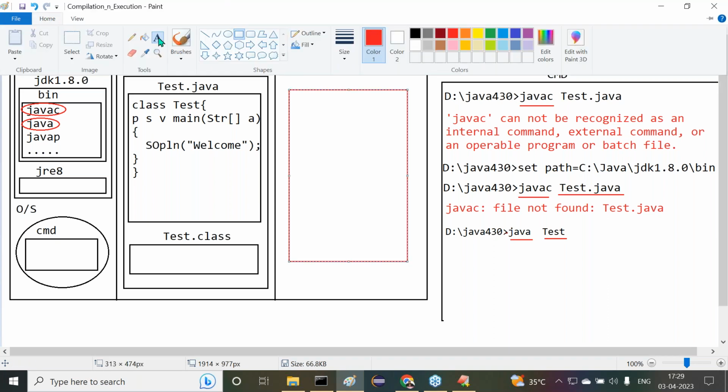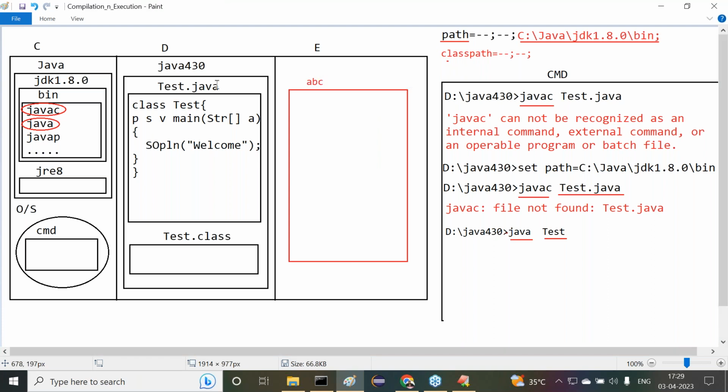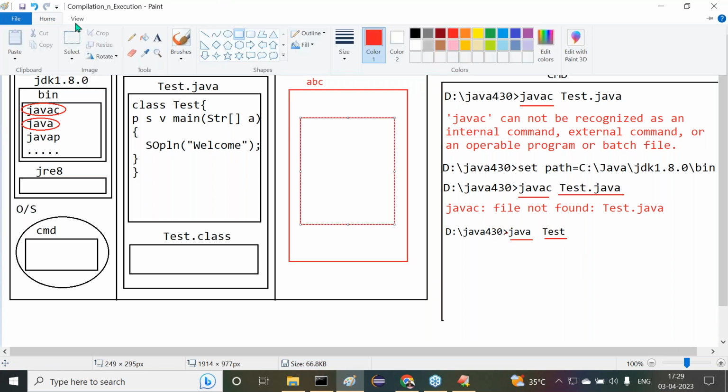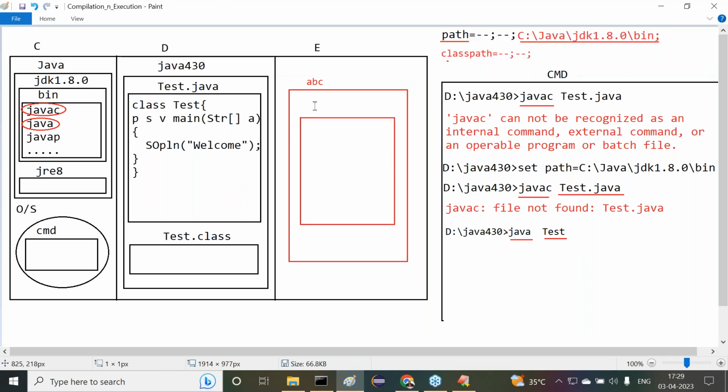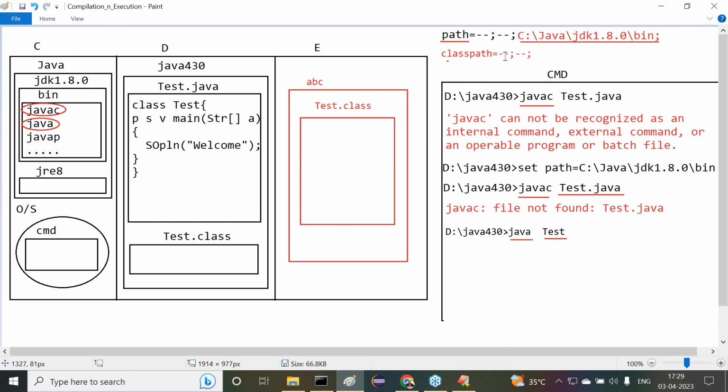Inside the E drive, there is an ABC folder. There, for example, tester.class file is available. Assume the situation: tester.class file is not available at the current location, not available at Java predefined library, and not available at the locations referred by class path environment variable.